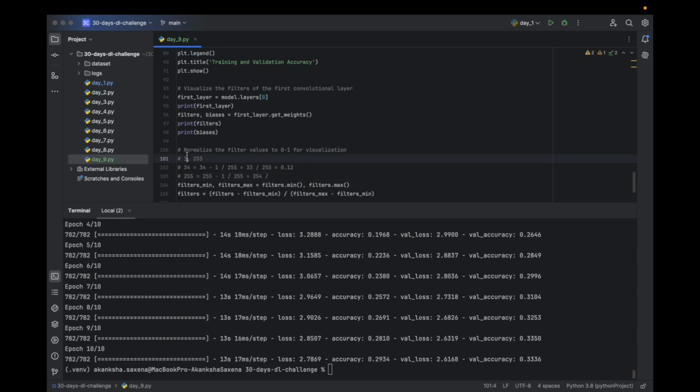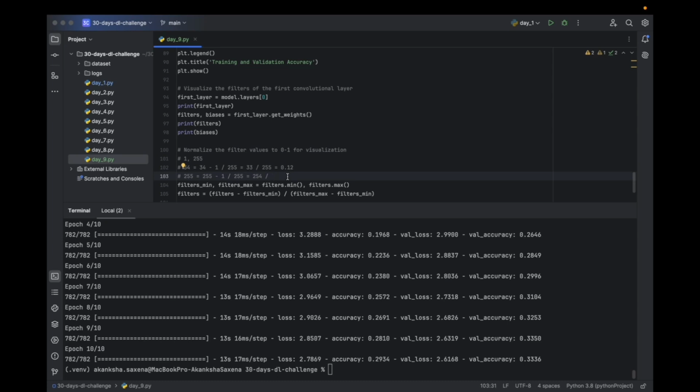Let's say our minimum value is 0. In that case, it is going to be 255 minus 0, which is 255, divided by 255. So the value will be 1.